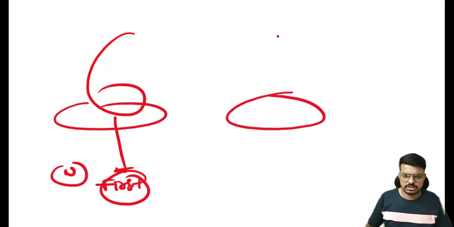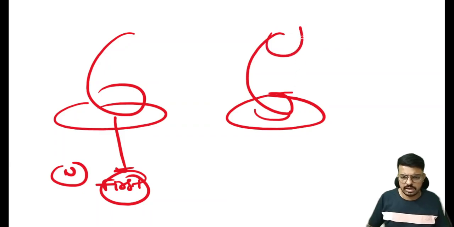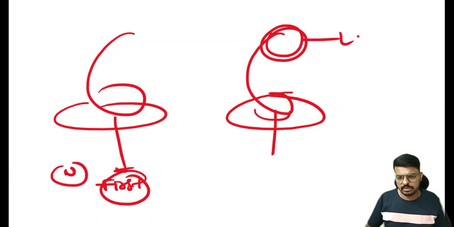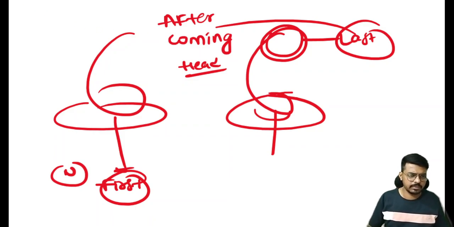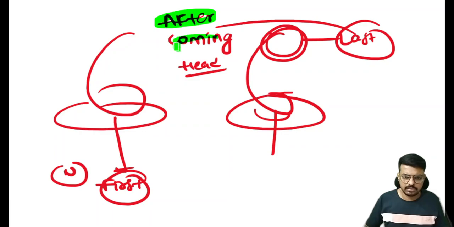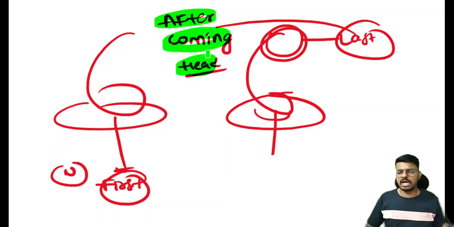In case of the breech presentation, where the buttock is down and head is up, the buttock will come first and head will come last. So this last coming head we can call the after coming head in breech. Okay, so it's important. What is the after coming head? The head is the last part to get delivered in the breech. The first part to get delivered in the cephalic is the head. Right? So this is a very, very important point.